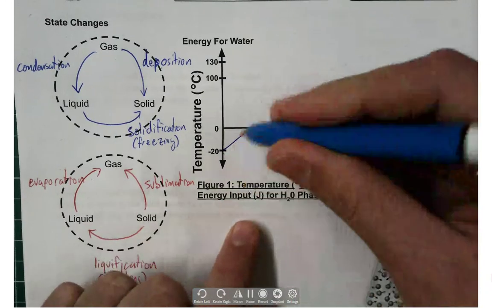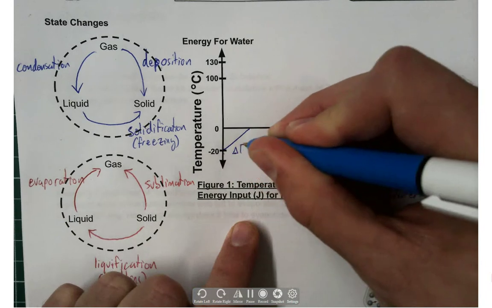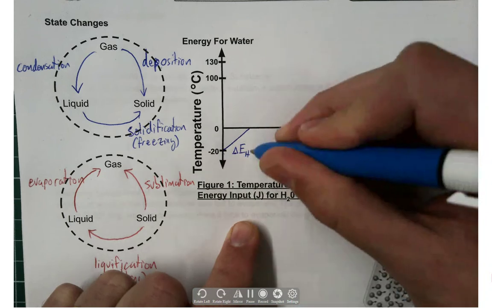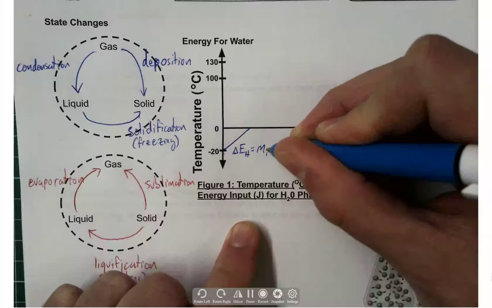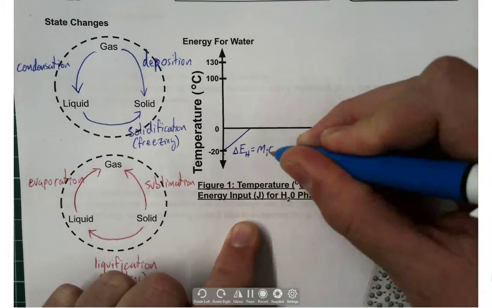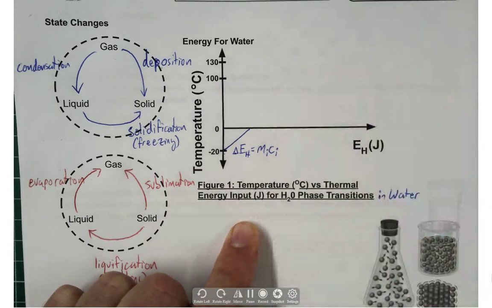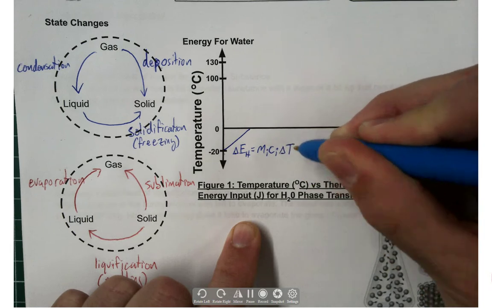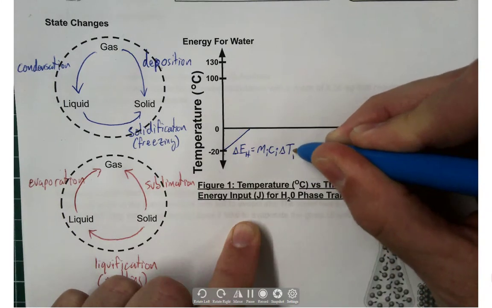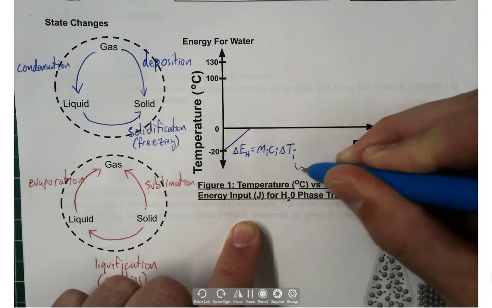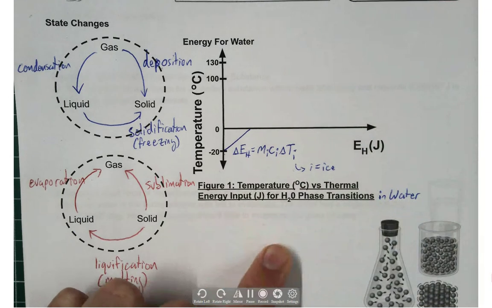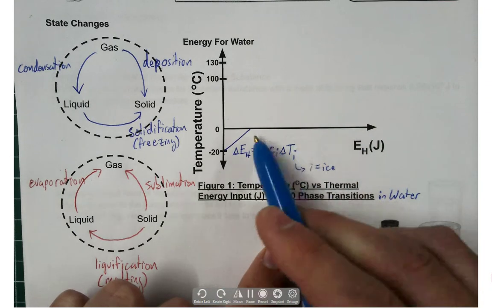During this transition, I would say the change in heat for that block of ice would be equal to the mass of the block of ice times the heat capacity of the ice. Now, this I is for ice, it's not for iron or something, it's specific for ice, times the change in temperature for that ice. Okay, I'll make a little note: I equals ice. Now, I get up to the point where it gets to 0.